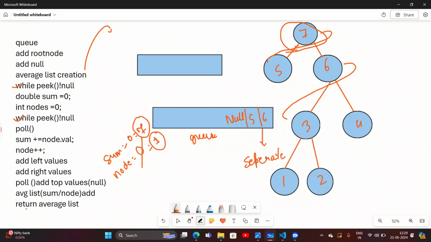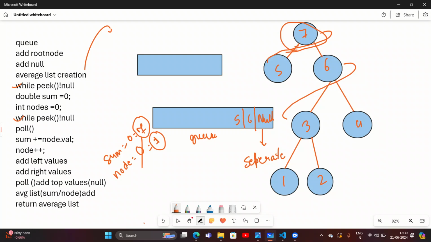Now we are going to use the poll function, which removes the top value and returns it. So it will remove the null and add it to the last. So now the queue will look like 5, 6, and then null.